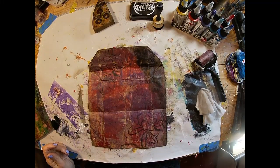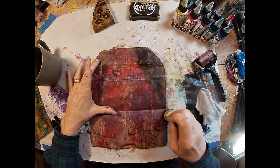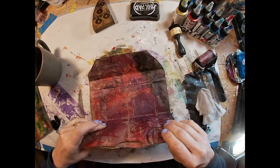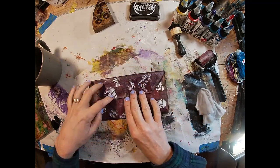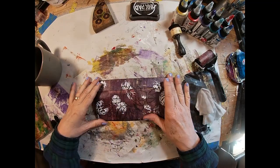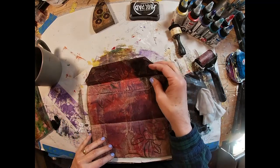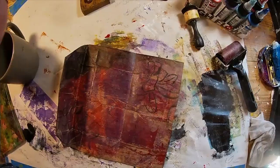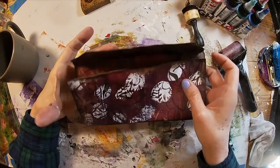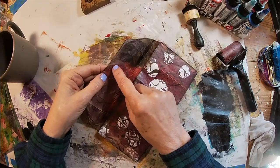So now we have that all inked up. We have our dendritic print on the outside. And I am just going to add a little bit more inking on the inside. I want to bring that black in. I put that black stencil down in the corner, and I'm just taking that ink and darkening up or shadowing the edge. So that completes. Well, it doesn't complete it, but we have it all inked and we have it all painted.